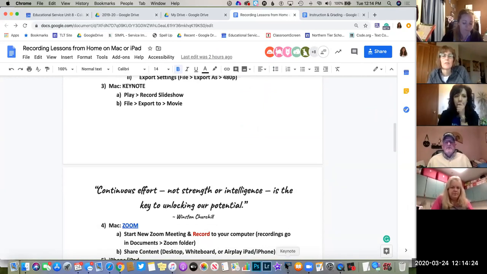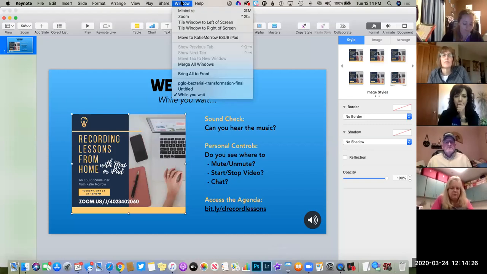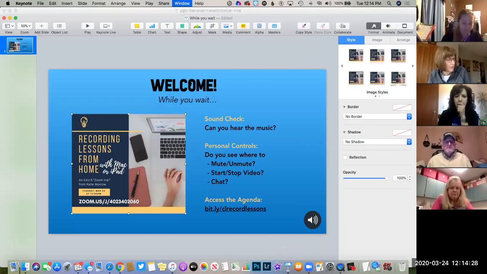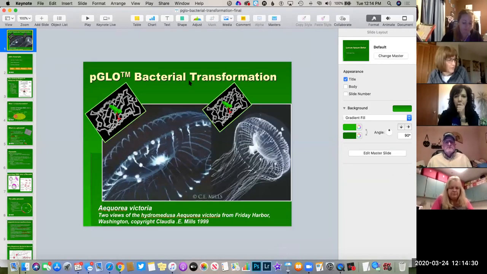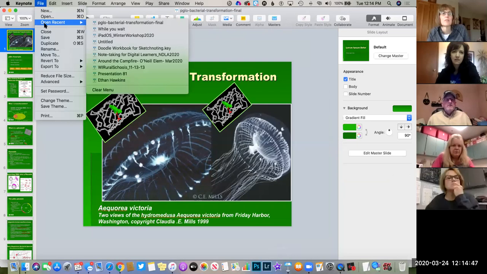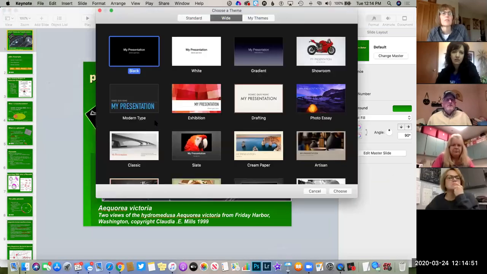I'm just going to open up Keynote right here, and I'm going to switch to, this is actually a PowerPoint file for Mr. Corkle's class that came with his textbook, I'm pretty sure. And I just opened up the PowerPoint in Keynote. So I did a control click and open with Keynote, but you don't have to. You could honestly just do a new Keynote and have blank slides, kind of like Smart Notebook.